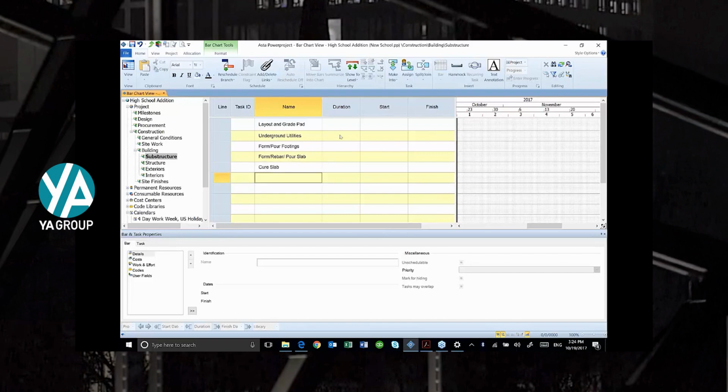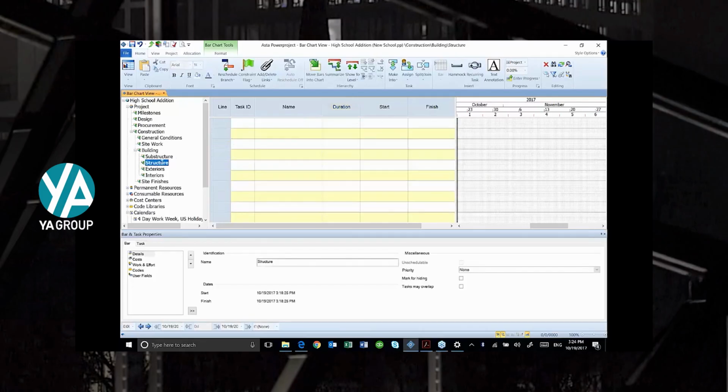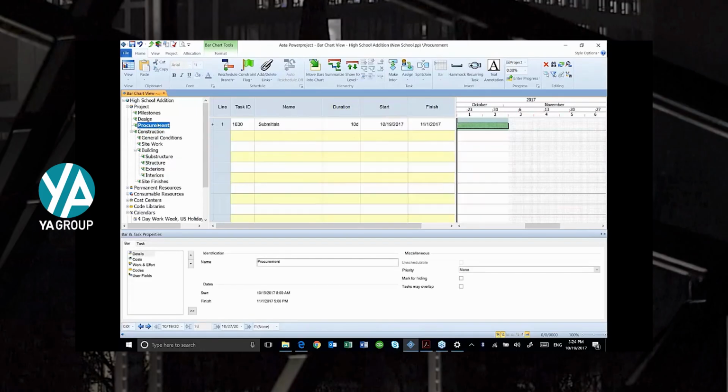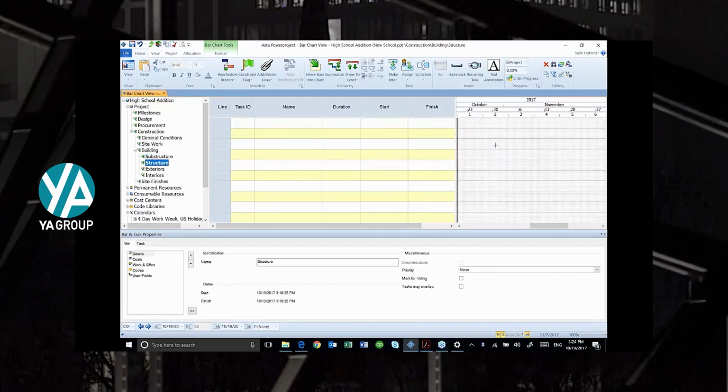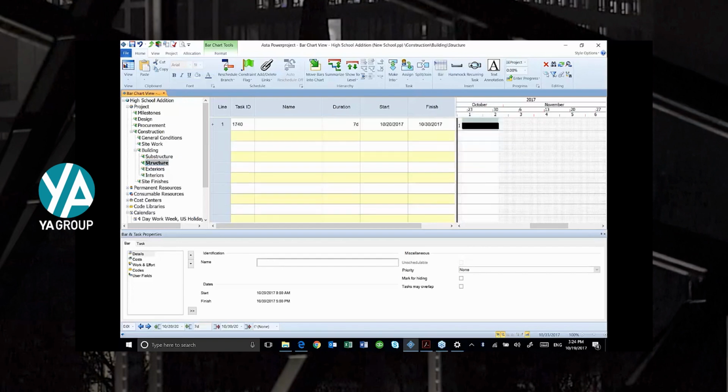Okay, so I'm adding these activities throughout my outline in each group. So that's one way of adding them. Just select. That's one way of adding activities, is selecting an outline or section in your outline and just manually enter activities. You'll notice I can also, like on my structure, if I go into my structure, I can add activities in Asta by just clicking and dragging over here in the bar chart area.